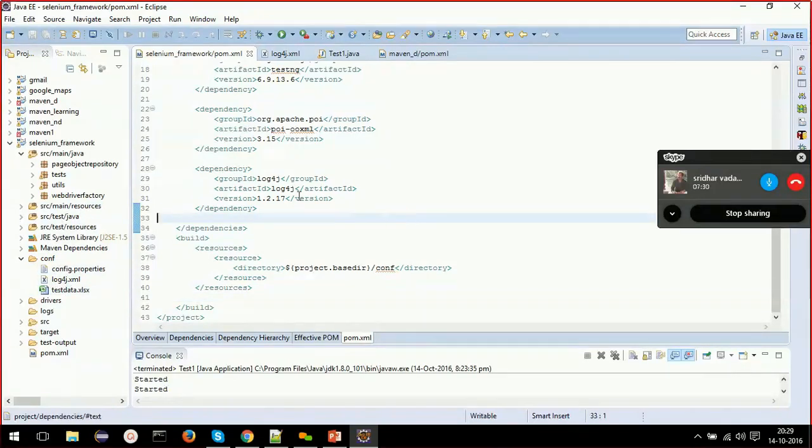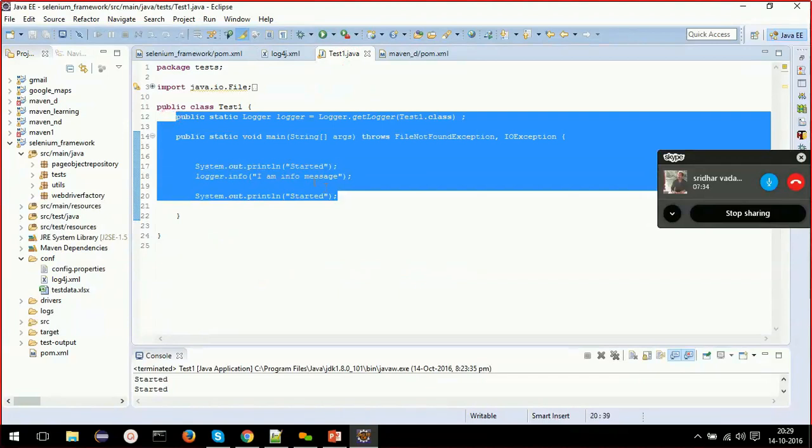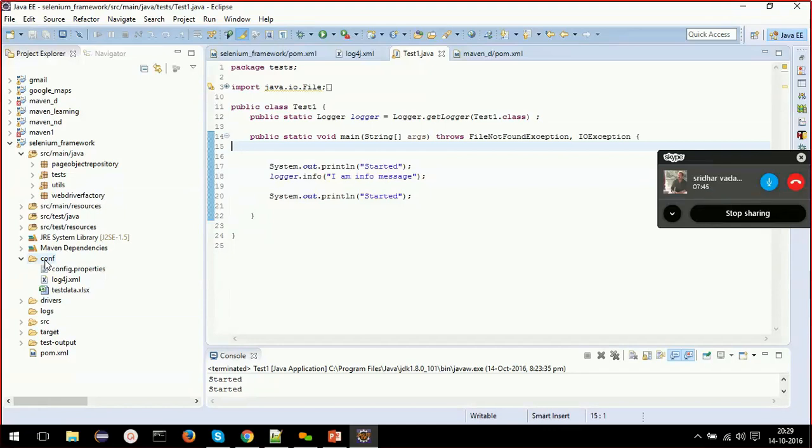When I use the log4j logger in my code, it first looks for log4j.xml in the class path. Now, since we have added the conf folder to our class path, it will also look in the conf folder, read this log4j.xml, understand the configuration, then execute that.